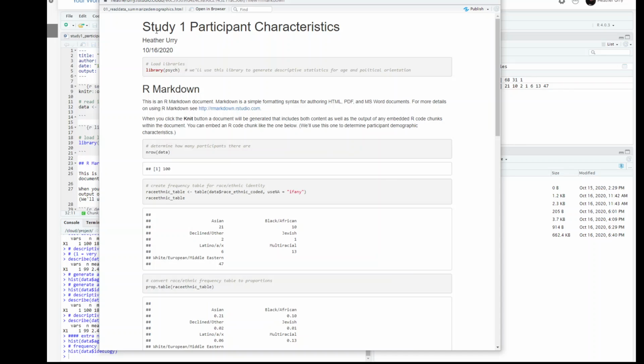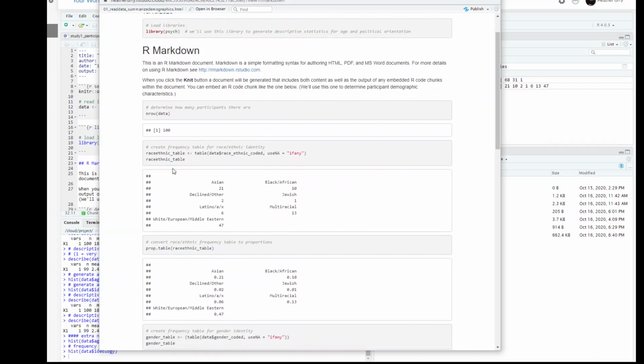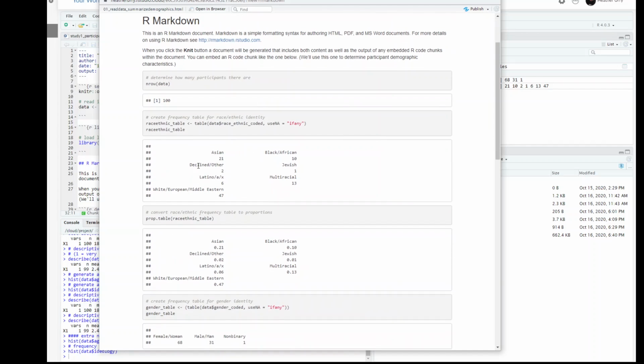You can see we have the title, my name, the authorship. We've got the code chunks. They're showing up here in gray. And then the output of those code chunks is shown in these sort of white rectangles. And so we've got the output showing us that we have 100 people in this subsample that I've been focusing on. We've got the table showing how many people were of each race and ethnicity, the proportions of people who were each race and ethnicity.